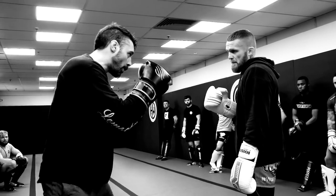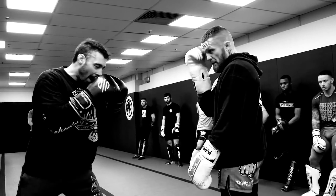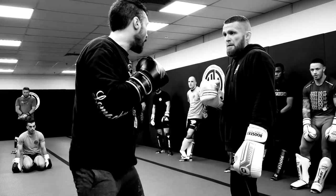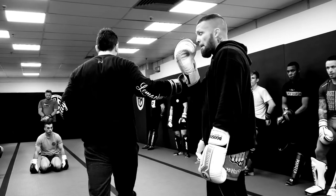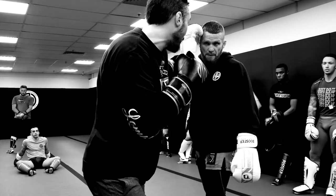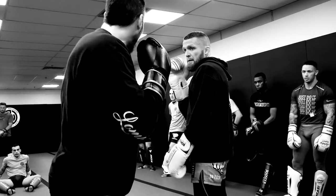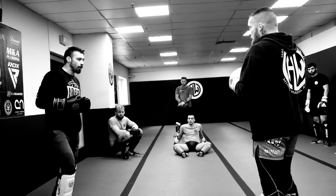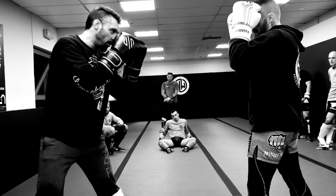So again, I'll touch with the jab, but then as I drag, I'm coming across here. Because as soon as I put this, I'm not even planning on punching with this arm. If I reach here and start to pull this, he's naturally going to pull back in that direction, because he's not going to want to be pulled in that way. Okay? So that lazy drag on that side is useful to start influencing his movement.